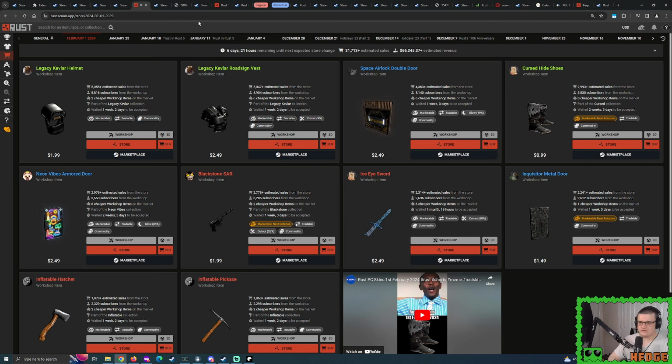Rust skins are going down in price at the moment. Maybe we might see a bit of a bump for some of them.